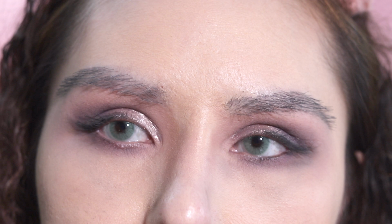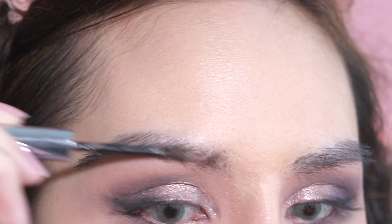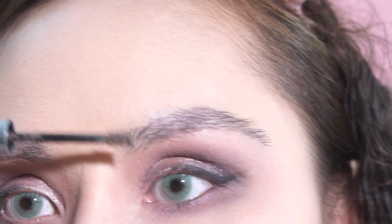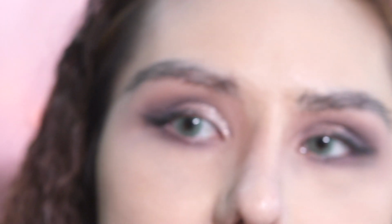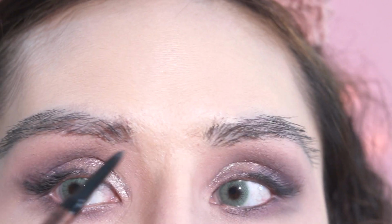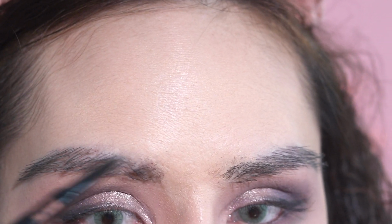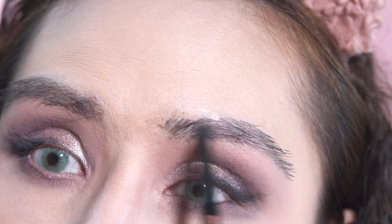Let's go with the eyebrows. I'm going to be using the Glossier Boy Brow in Brown. Just going to brush up those eyebrows. Going to use the Anastasia Brow Wisp and fill out the gaps in hair strokes. I really love this product, guys, for eyebrows.